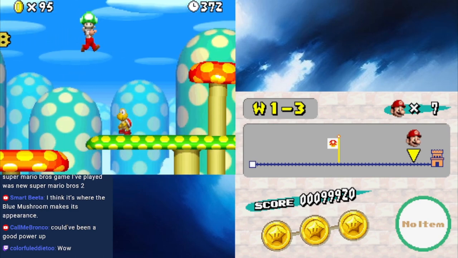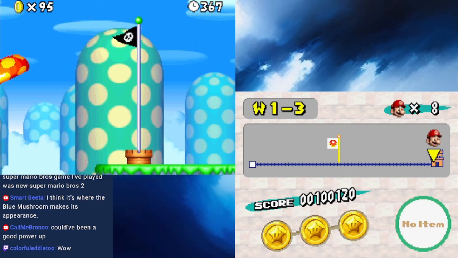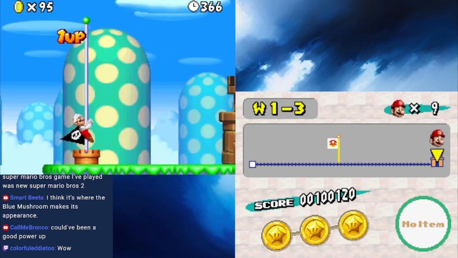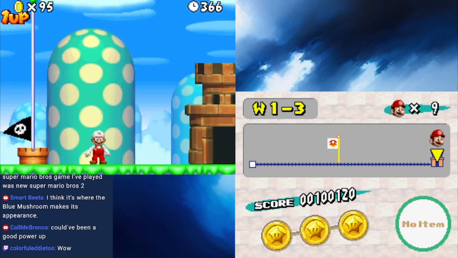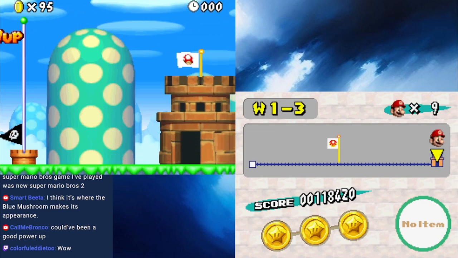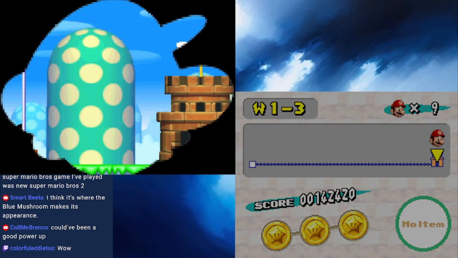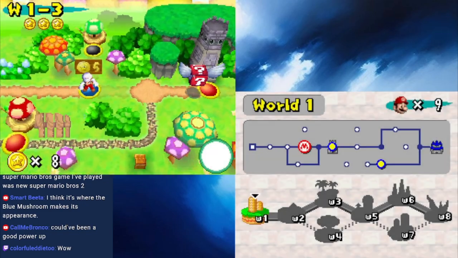That was close. One up. How wonderful. There we go. Now that's the top of the flagpole. And we get the fireworks, because we had a 6 at the end of our timer. Hot dog!